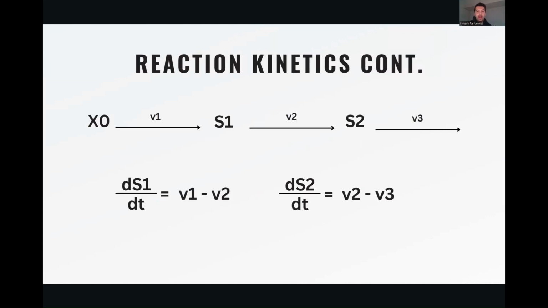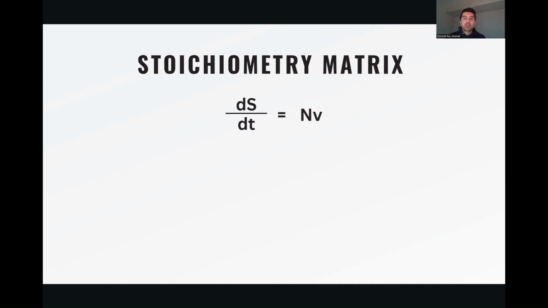So we're going to look at one final sequential model where we have the initial species X0 that creates S1, which creates S2. And these reactions are governed by rates V1, V2, and V3. We can assume that those rates factor in any constants like K1, etc. So again, we wrote out our differential equations for each species change over time based on the rate of consumption and production. So one really helpful way to understand all of these different rates of change is with the stoichiometry matrix N, which will encode all of the differential equations.